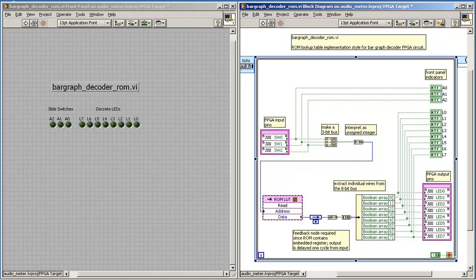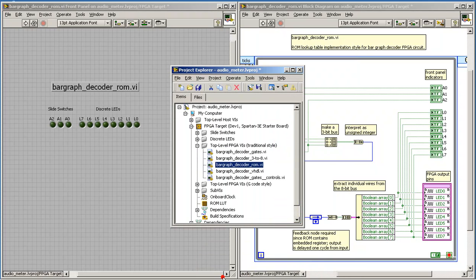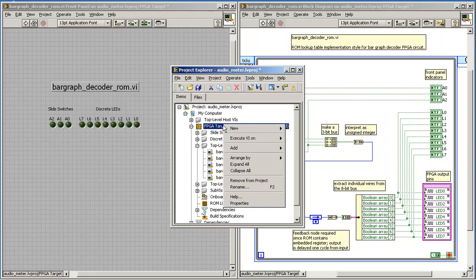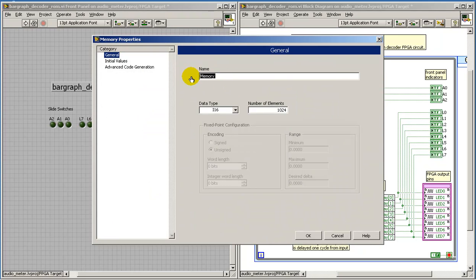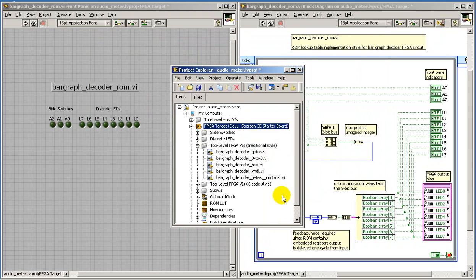All right, let's go ahead and find out how to actually construct a ROM from scratch. We'll need to get back into the Project Explorer. You'll notice that the ROM lookup table is one element of the FPGA target devices. So I'll select the FPGA target and then pick New Memory. Here's where you give it a specific name. Choose the data type. And I'll do the similar thing where we needed an 8-bit output. And just to save time, supposing this ROM only has 4 elements.